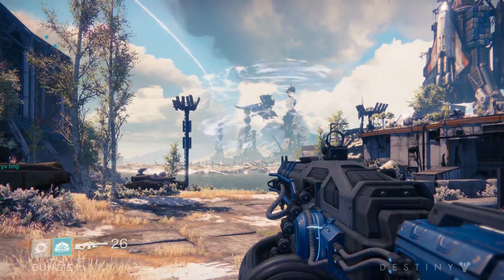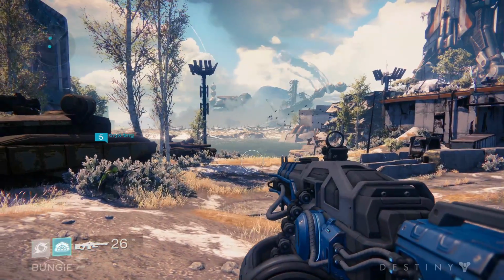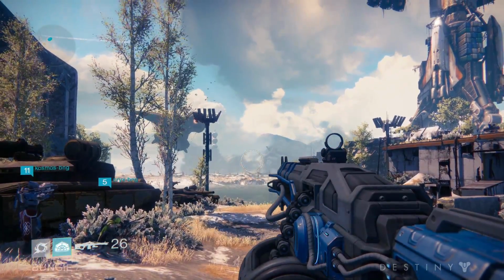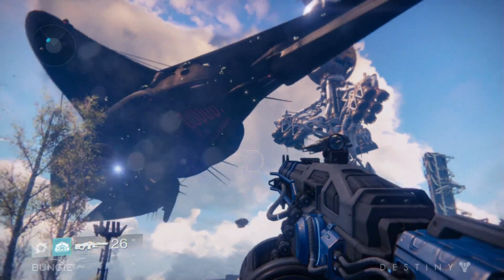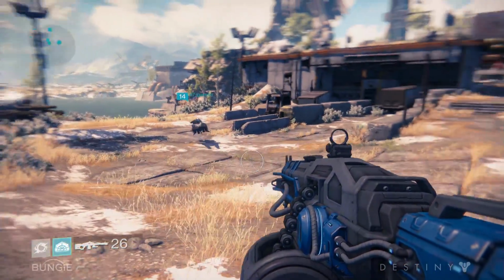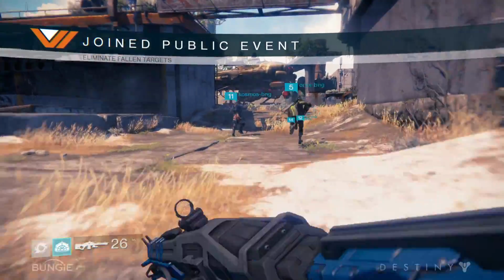It looks like the Fallen have warped into our atmosphere and are going to cause some trouble. Or one of our public events. So public events are exactly what they sound like, meaning that your fire team and other fire teams are going to join forces to try to complete these challenges. Players will matchmake when they enter this zone. And you can see two other dudes just showed up from another fire team.